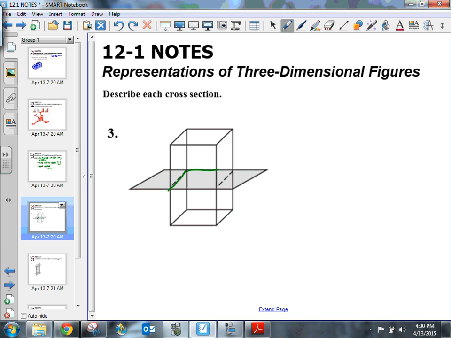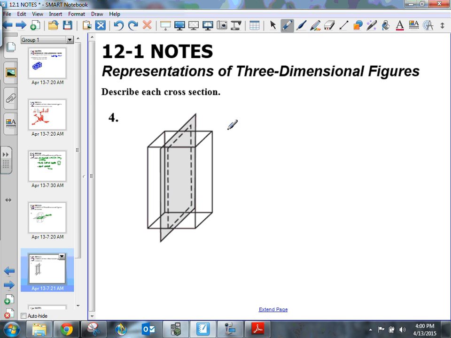So this shape here, we'll just call a rectangle. Same thing over here. If I take that exact same thing and cut it down the middle here, then I also end up getting a rectangle. So that shape here is a rectangle, and that's your answer.